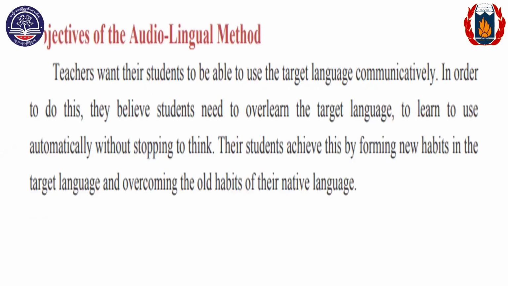So this is also from another article. The objectives of the audio-lingual method. Actually, the objective is for the student to use the target language communicatively. Right? That's why students need to overlearn the target language, right? Here you see overlearn. It means you need to learn a lot. You need to practice a lot until it becomes an automatic response.